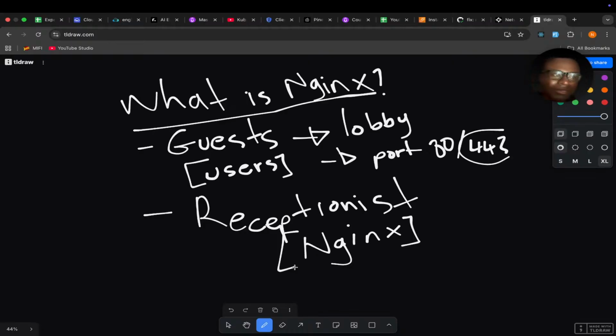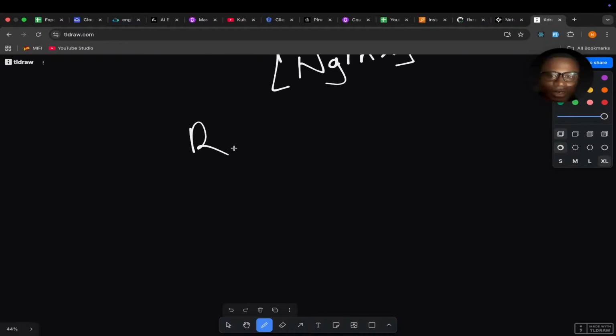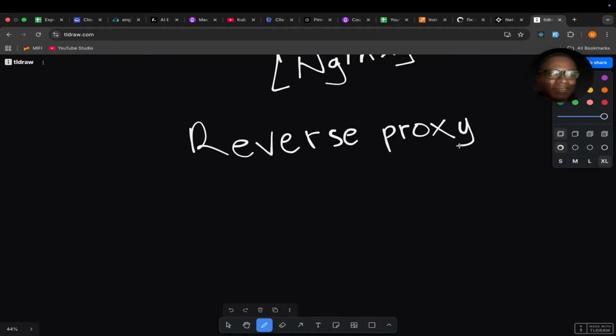In tech terms, Nginx is actually what is called a reverse proxy. What is a reverse proxy? It is simply a tool which receives requests from the internet and forwards them to your actual application.